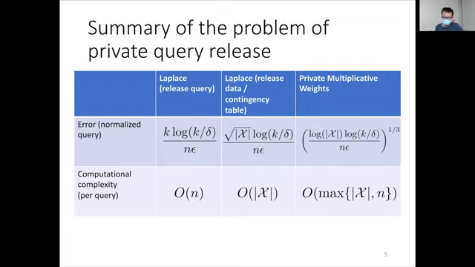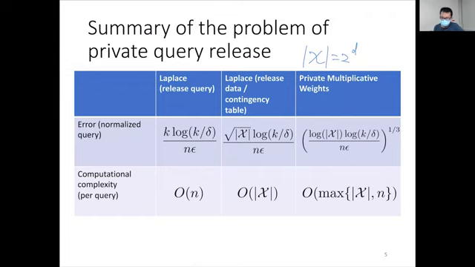And if we want to answer a huge number of queries, say an almost unbounded number of queries, especially when the data space is discrete and small, then we can directly try using the Laplace mechanism to publish the histogram of the data set itself, and that also gives us the 1 over n epsilon rate, but there's a polynomial dependence on the size of the data space. And notice that for d Boolean features, the cardinality of the data space is 2 to the power of d. If you have continuous features in some coordinates, then this number will get even larger. But the exponential dependence on d is not really avoidable here, using the second approach.